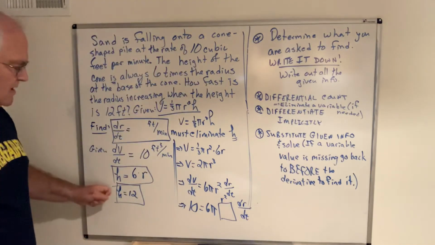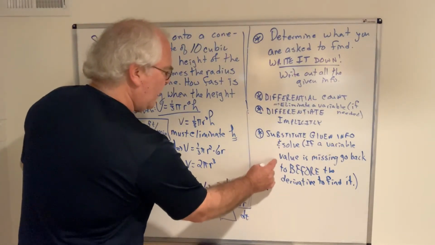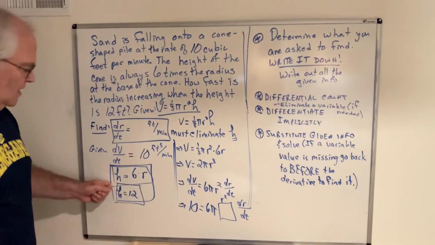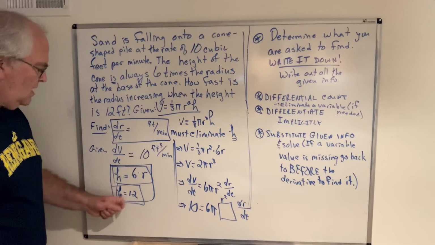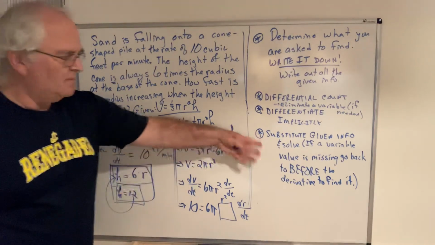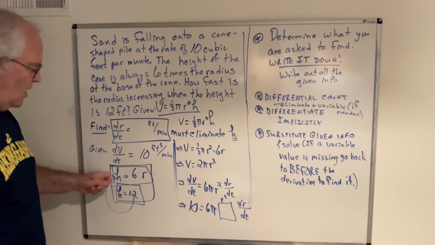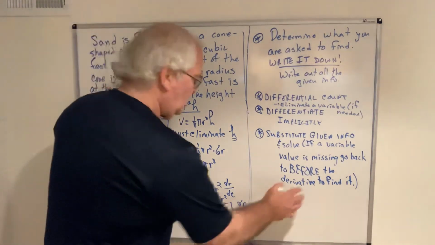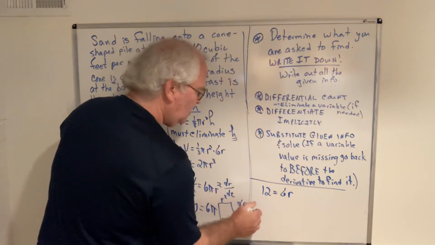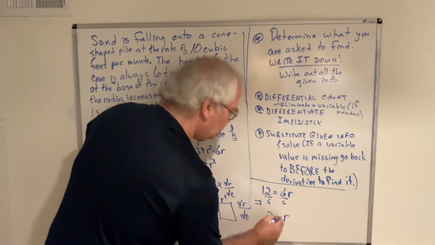All right. So our last piece is we need to find the value for r. Well, we know, again, if a variable value is missing, we have to go to the information before the derivative, which is here. All right. So if we know h is equal to 12, now we can substitute 12 into this equation. Notice how we're substituting values after we've done the derivative. So from these two equations, we can say 12 is equal to 6r. I'm going to run out of space here. 12 is equal to 6r, which is to say, divide both sides by 6. r is equal to 2.